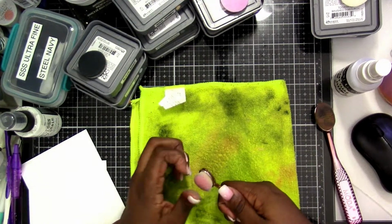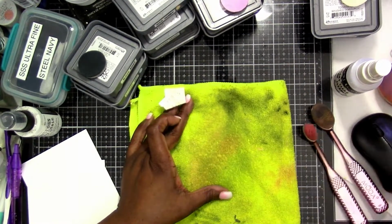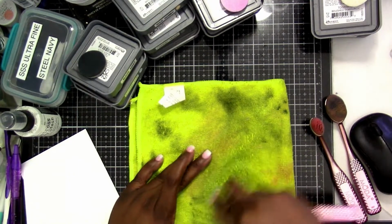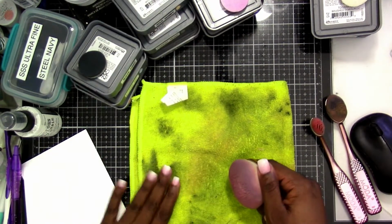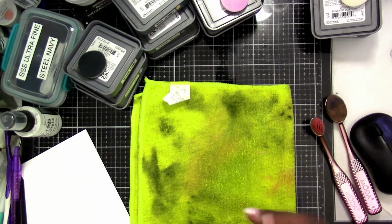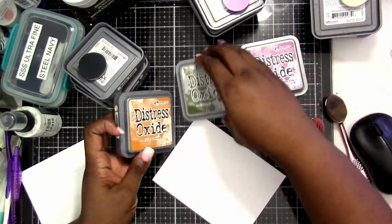And we're just cleaning the brushes, same technique. I rub it on the cloth, and then if it's not coming off, I spray it a little bit with the stamp cleaner, and it helps move some of that ink. But if you are keeping it in the same color family, then you really don't have to do all that cleaning in between colors, because you would try to keep them in a similar range.